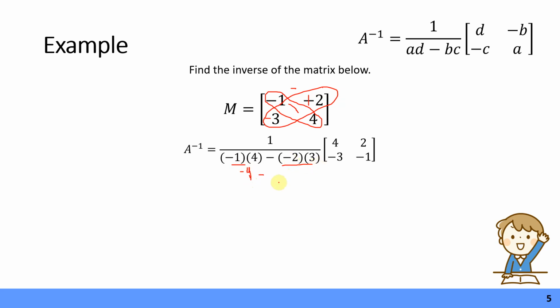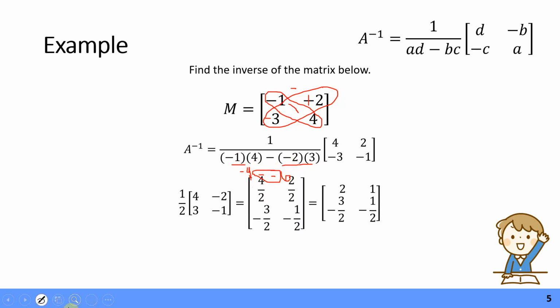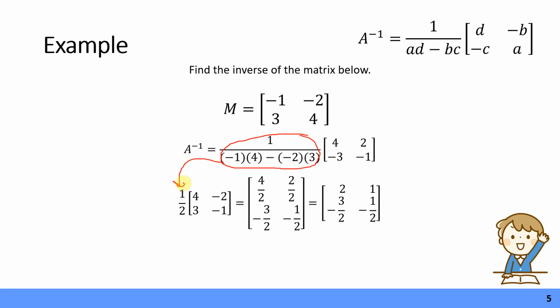minus negative 2 times 3 is negative 6. Obviously, when you have two negatives here, it's going to become a plus. So negative 4 plus 6 gives me a 2. So that's how I end up. And again, don't freak out. This whole thing ends up being just 1/2, right? Because you have to simplify it. And this matrix here is just copy pasted down here.